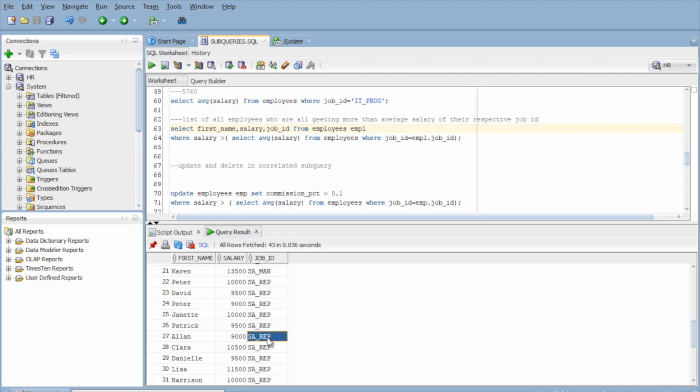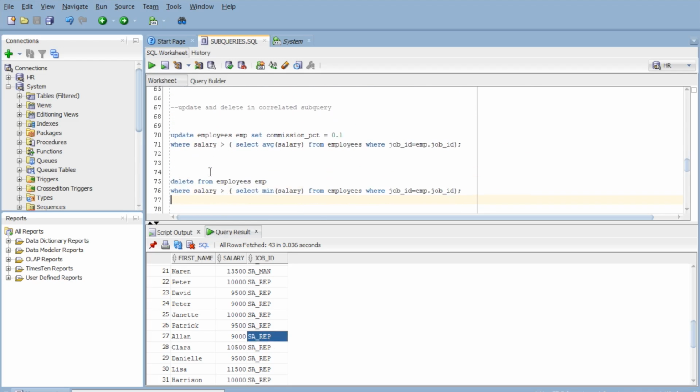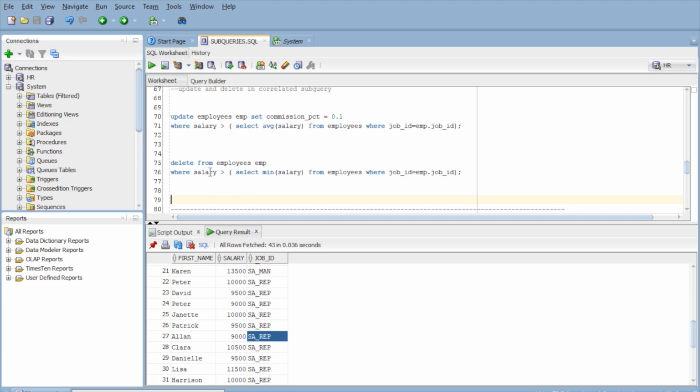The next thing is you can also use a correlated subquery in update as well as delete statements. The same concept only. See here what I am doing: update table name emp. Please remember, whenever you write a correlated subquery, give an alias name for your outer table, and you have to use that alias name here.